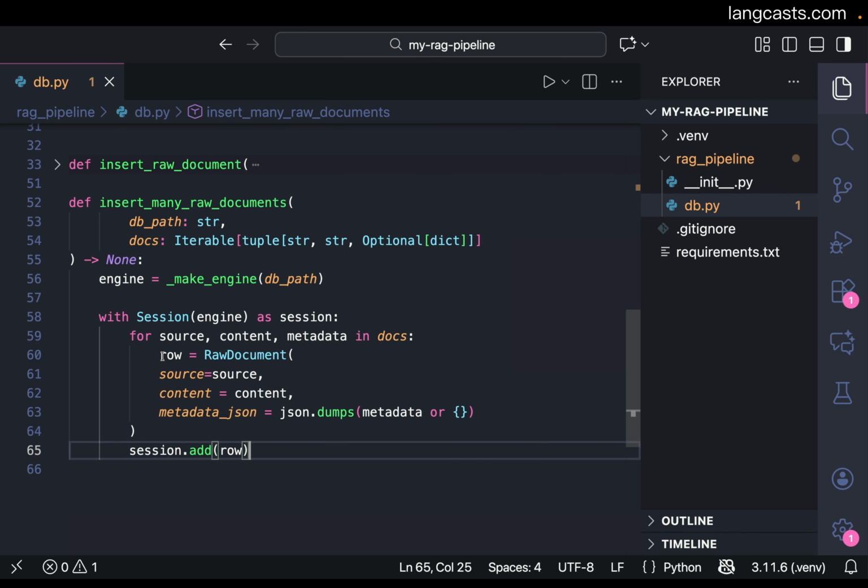First we give it chunk size, which is going to be the chunk size that we passed as an argument. We also give it chunk overlap, which is going to be the chunk overlap that we passed in. Then the length function, the function we want it to use to calculate length, should just be the standard len function from Python.